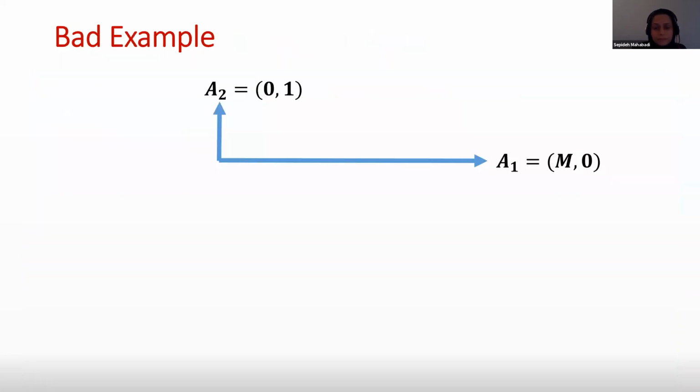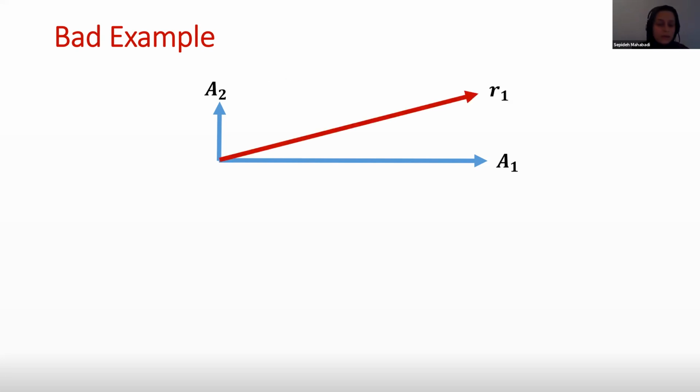Okay, let's see an example. Suppose that we have two vectors. One of them is a long vector along the x-axis, (m, 0). And the second vector is a short vector orthogonal to it, let's say (0, 1). Now with high probability in the first round, we are going to sample the first row A1. Although we are reporting a small perturbation of this row, because the initial norm is large, this perturbation may cause a lot of errors.